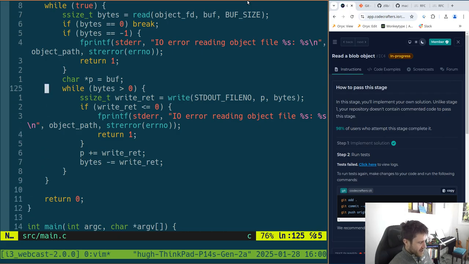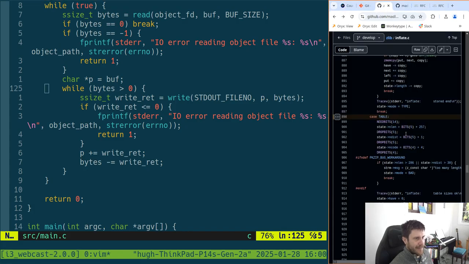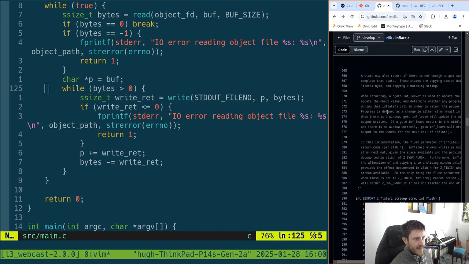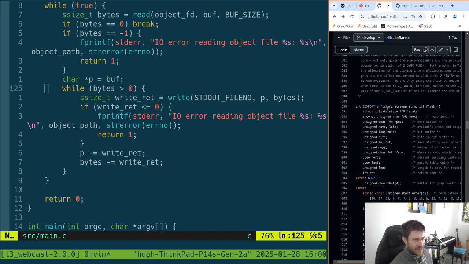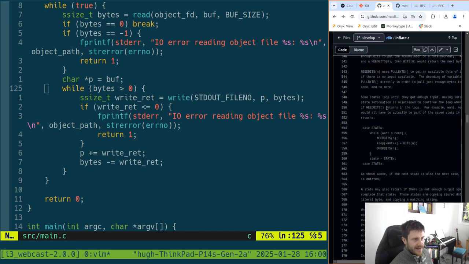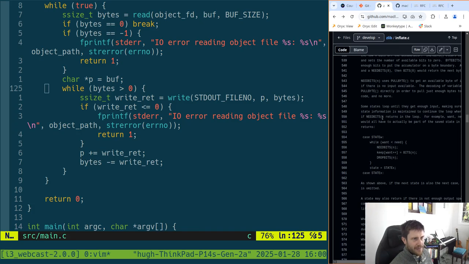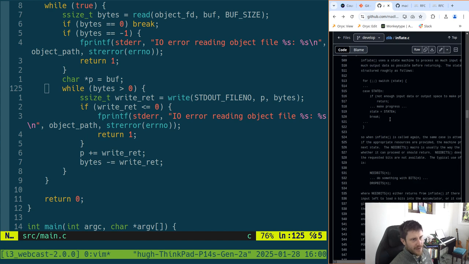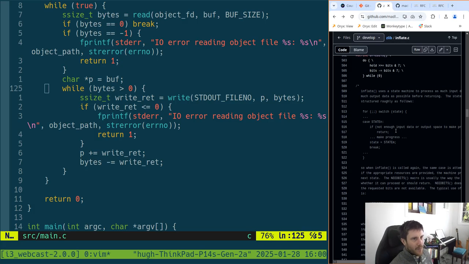And the way zlib itself does it is it basically returns from this big inflate function, and if the state isn't in the right place, you basically need to call it again after getting some memory.